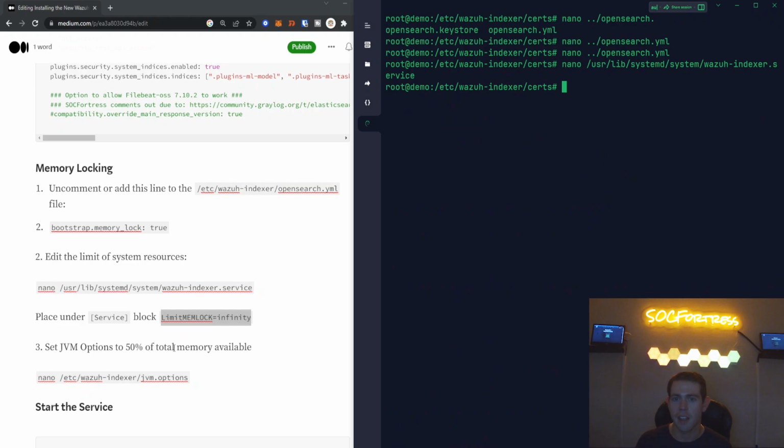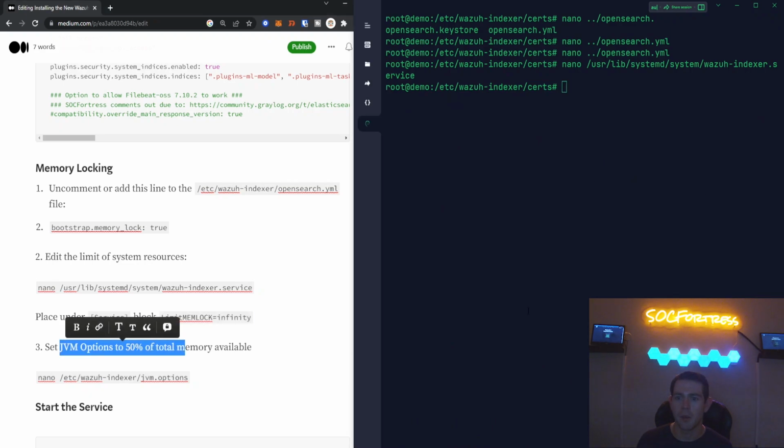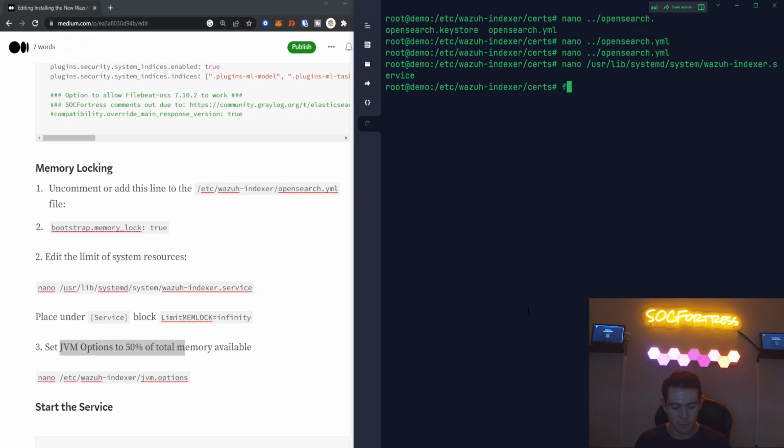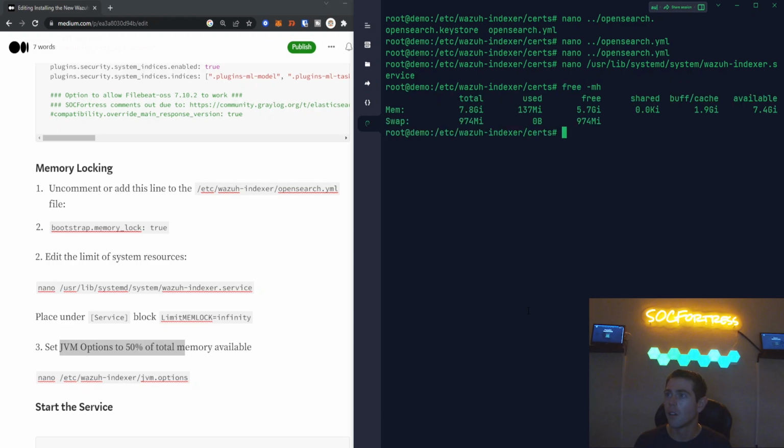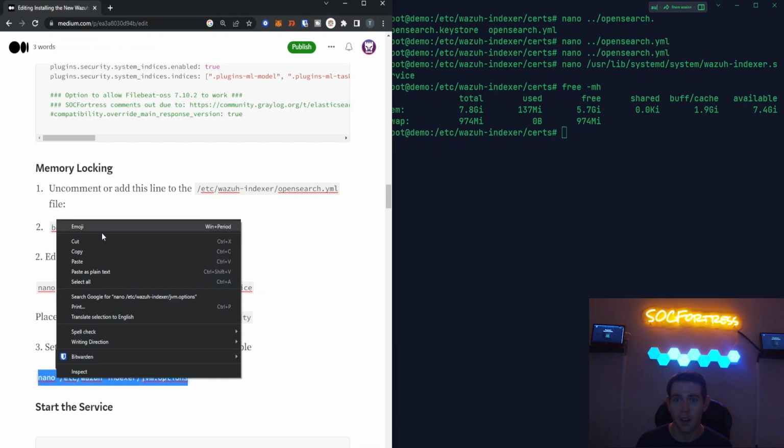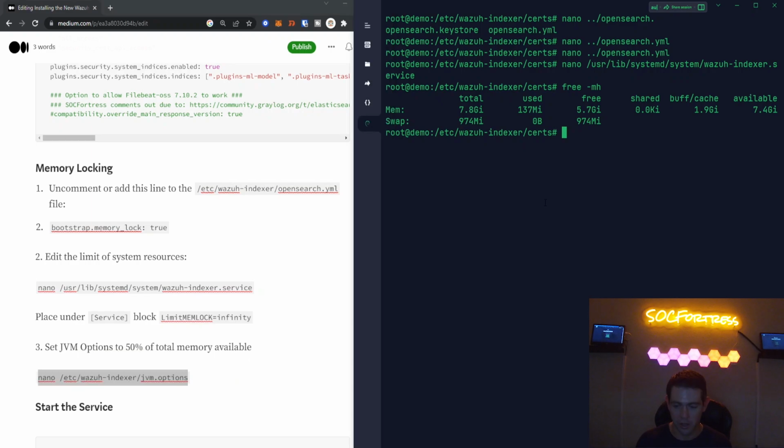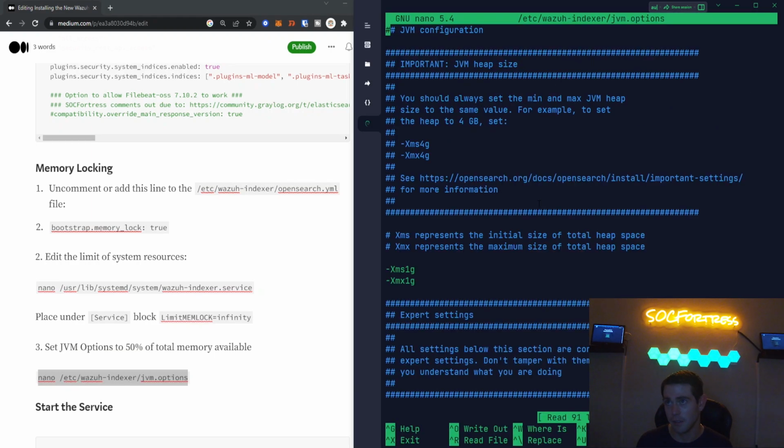I'll save and exit that out. And now we need to set our JVM options to 50% of the total memory, and this box has about 8 gigs of memory. Since this is just running on a hypervisor here at my house, which doesn't have the best performance, I'm just going to set this to 2 gigs.